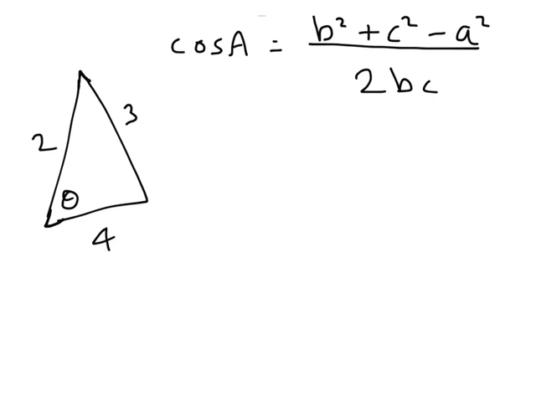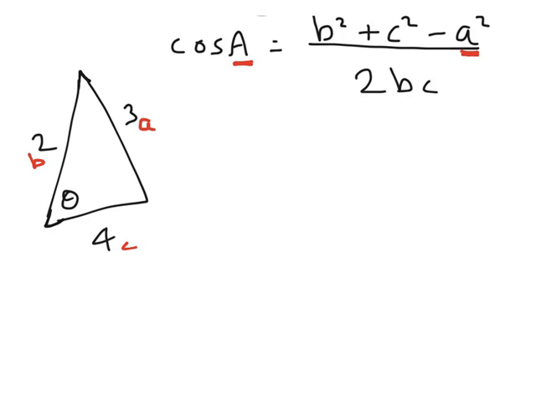Okay, so we're looking for this angle theta, and now what's important is that theta has to be the A part. So that's going to be my side A, and the other two are going to be B and C. It doesn't matter which way round they are. It's very important that we get the correct side, because we're not just shoving them in, it does matter.